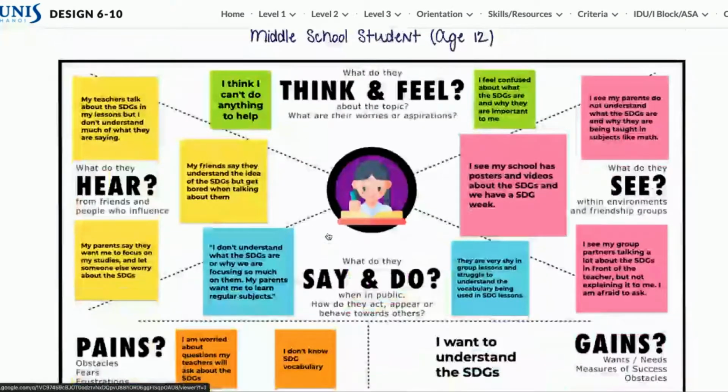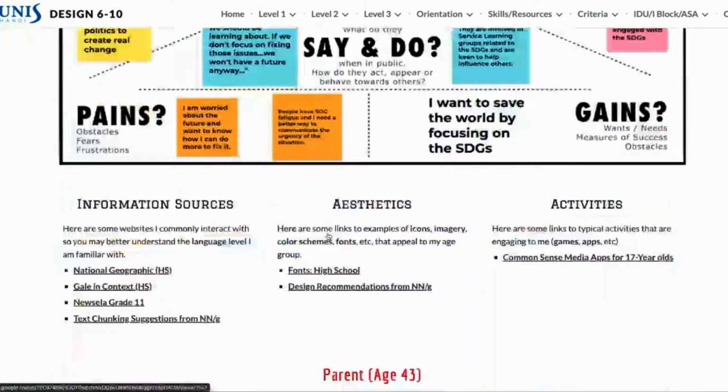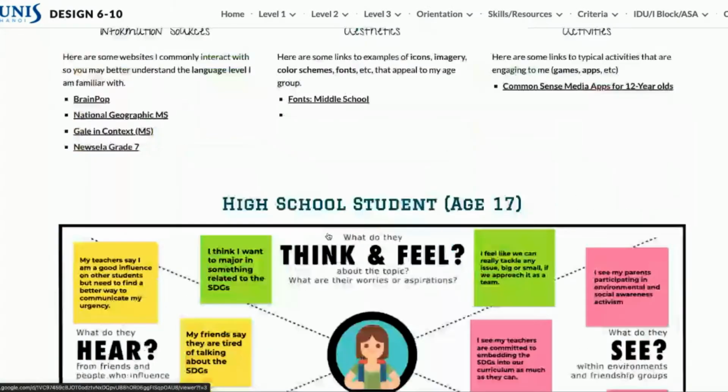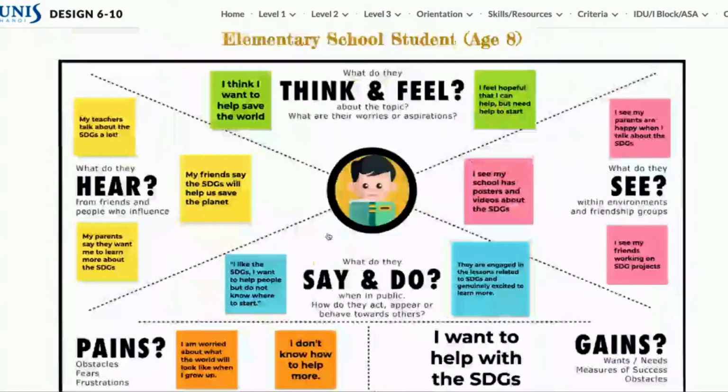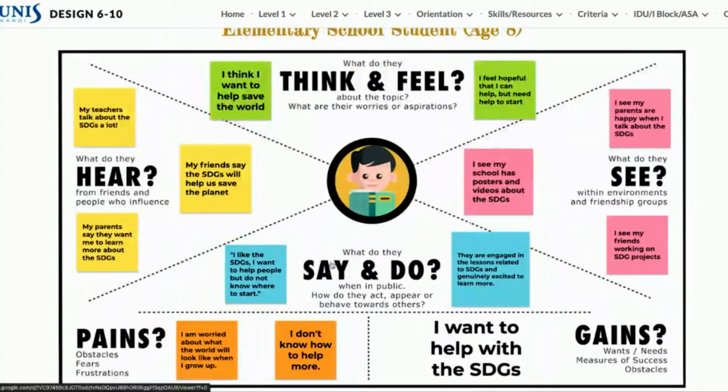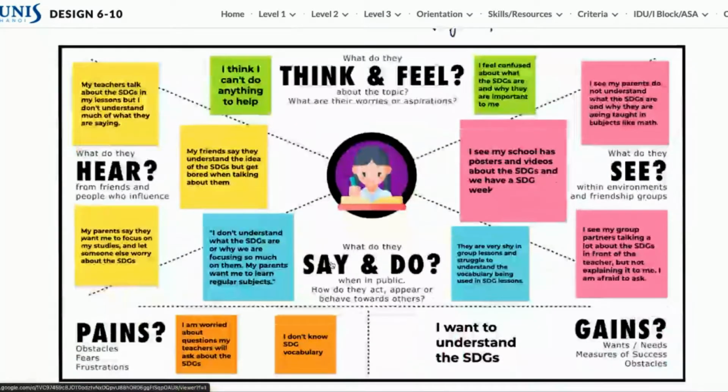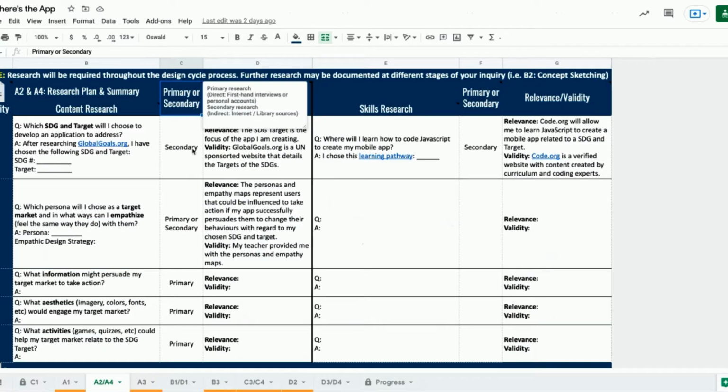You can go through the other examples. There's middle school students, high school students, and parents, and you can choose any one of those, or in fact, create your own if you'd prefer of those personas, okay? So primary or secondary research. Primary research is research that you do when you're actually interviewing. And in this case, I've interviewed these people, so we're gonna use primary research, but secondary research is stuff that you find on the internet, okay, when you're researching items.